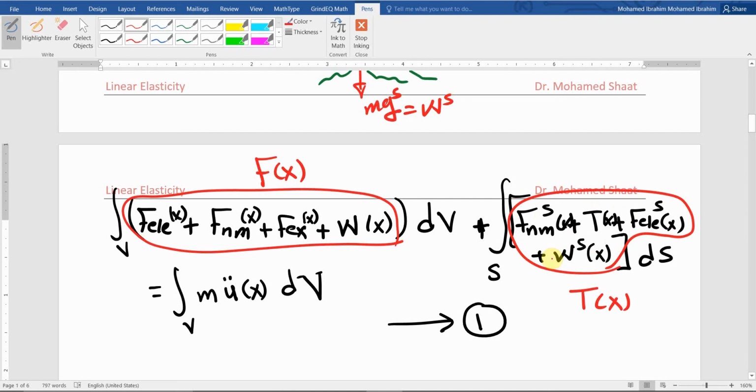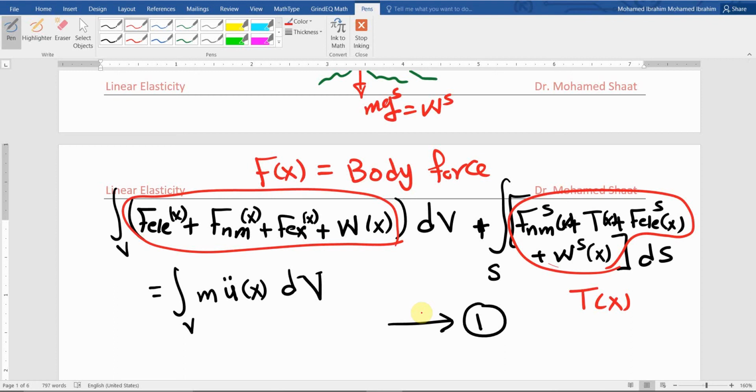So instead of using multiple terms of the forces, it is convenient to combine all of these forces into just one force component. But you should understand that this force component has been generated from so many forces acting on the particle that is located in the core, or so many forces acting on the particle that is located over the surface of the continuum. Make sense? And we're gonna give a name to this force as a body force. In terms of elasticity, this is known as a body force. If you open any textbook of continuum mechanics or elasticity, they're gonna represent the equilibrium equation of the continuum, and they're gonna mention that we do have F, and F is a body force.